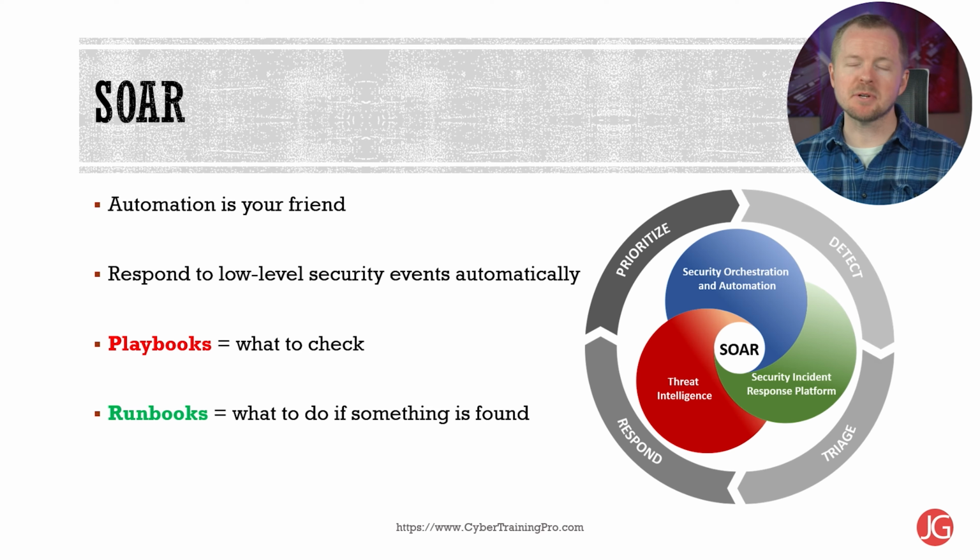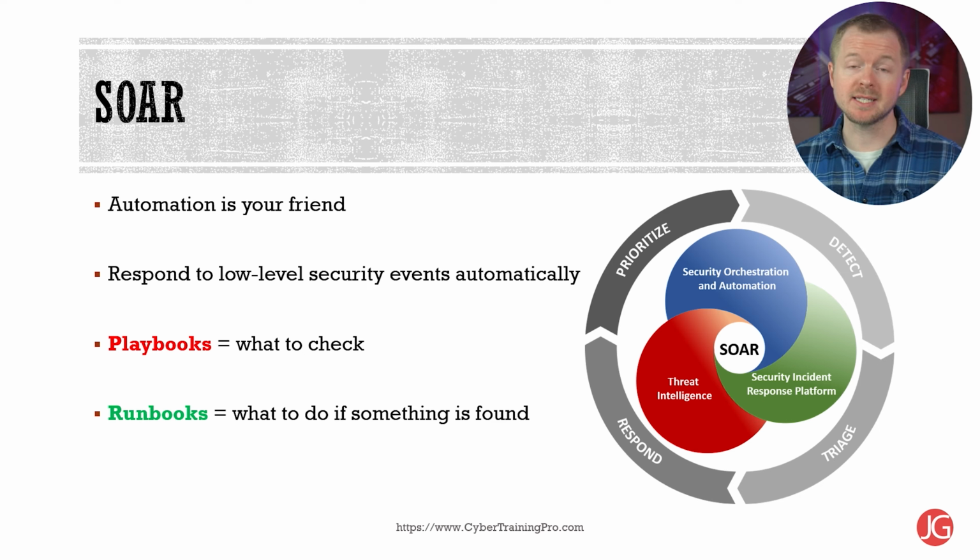A growing trend in cybersecurity is to automate whenever possible. This is really due to the fact that we see so many security issues and alerts that if we can't automate routine, low-level events, then we'll never catch the serious stuff. The goal of SOAR, or Security Orchestration, Automation, and Response, is to respond to low-level security events automatically with tools.